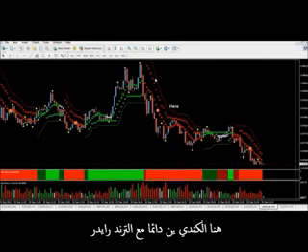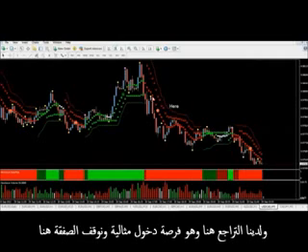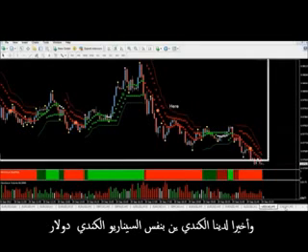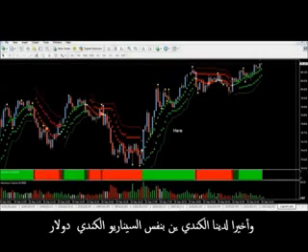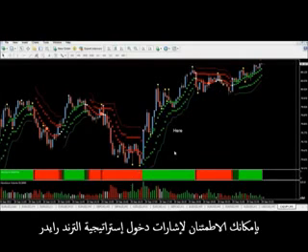This was the CAD yen. This was a trend rider strategy, not trend catcher. Got in here. This is where the trend had already begun, and then the market pulled back, and there was a nice entry here as the market went back in our direction, and then stopped out here. And then finally we had the CAD yen, similar scenario here. Canadian dollar strengthening against the yen, pulls back, and we enter the market, and then stopped out for a nice profit there. So that was that.